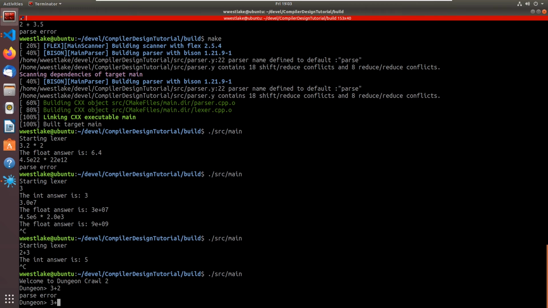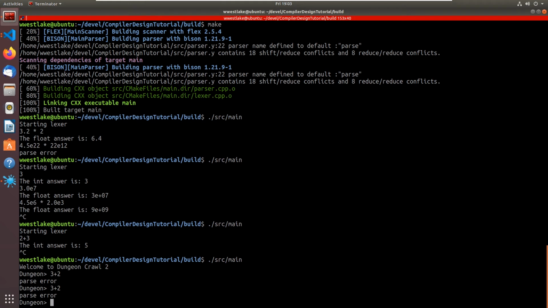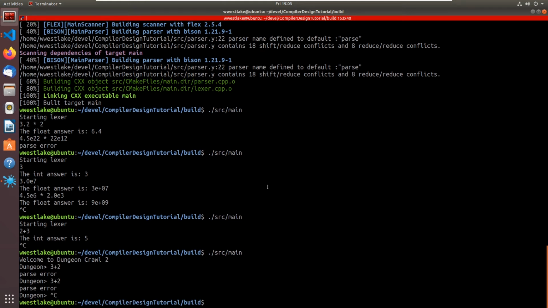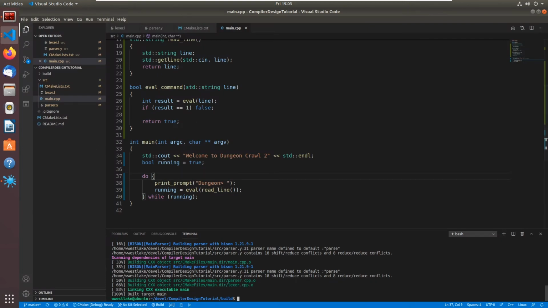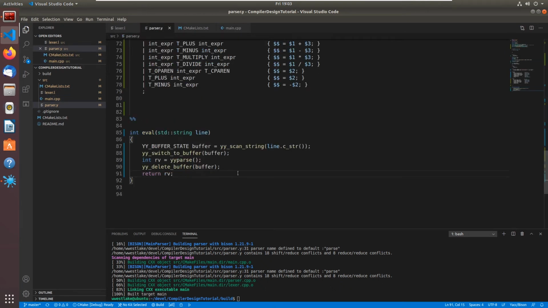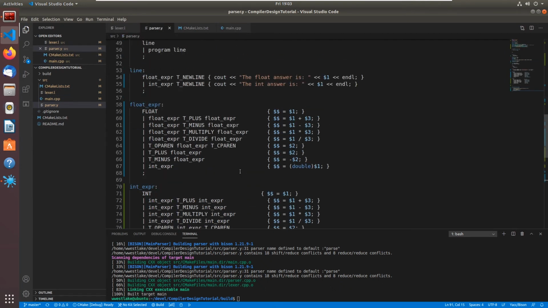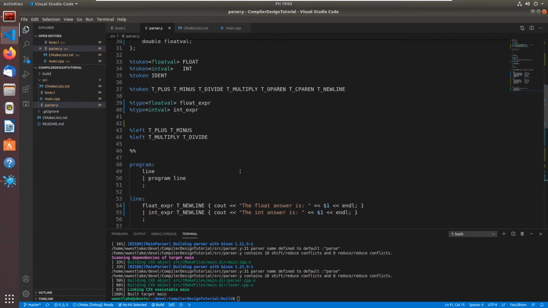Why are we getting a parse error? Interesting. What did I do wrong? I seem to have this habit of doing weird things here, even though I have notes and everything. Why doesn't it like it?